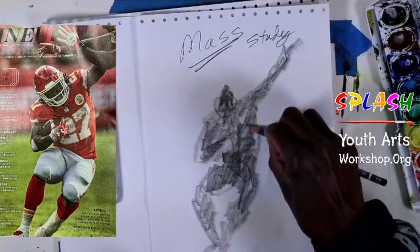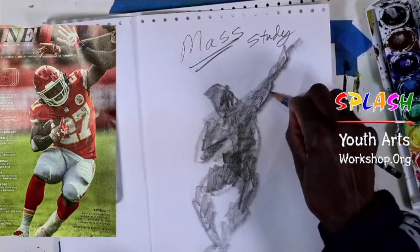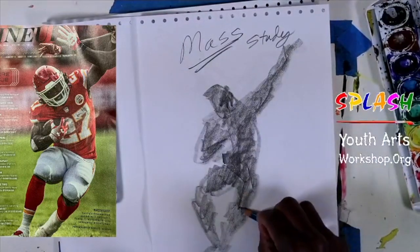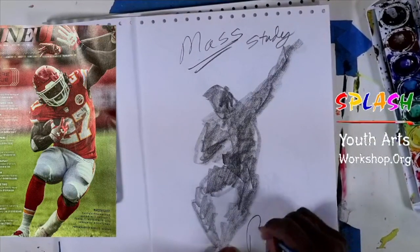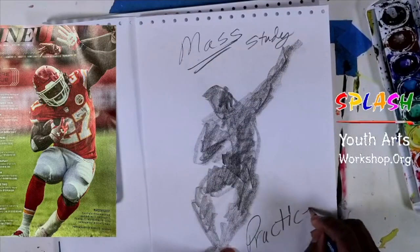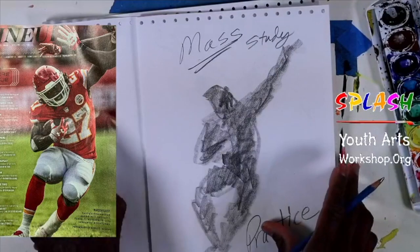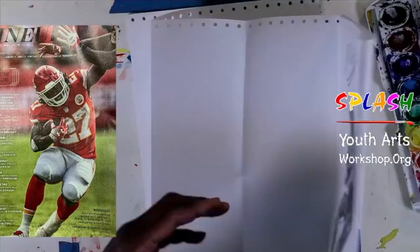See? You get a feel for the object and the mass. We haven't done a lot of practice, but you would practice this as much as you would practice contour and gesture drawing. Practice makes perfect. The more you do, the better you get. And it's not a lot of work. It's not a lot of work at all.